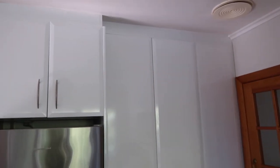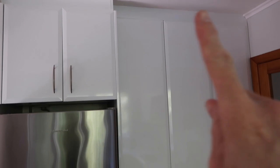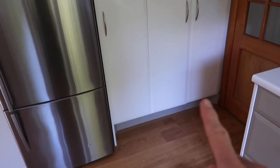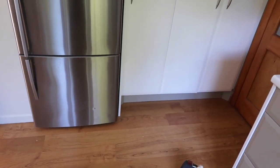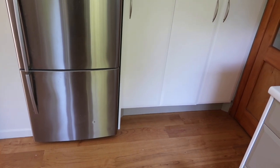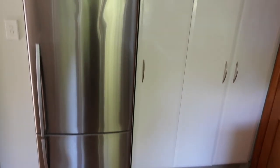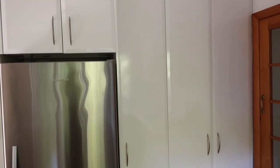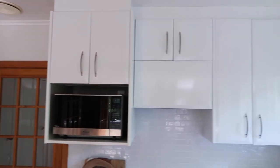Now these cupboards here are looking super good, and as you can see I did the top along there, but I haven't done the kickboard along here. I'm just going to work out in the end if I've actually got enough vinyl, and also whether or not I'll leave them like they are. Once the whole kitchen's done, I'll make a decision on that. But these large doors were not anywhere near as hard as I expected.